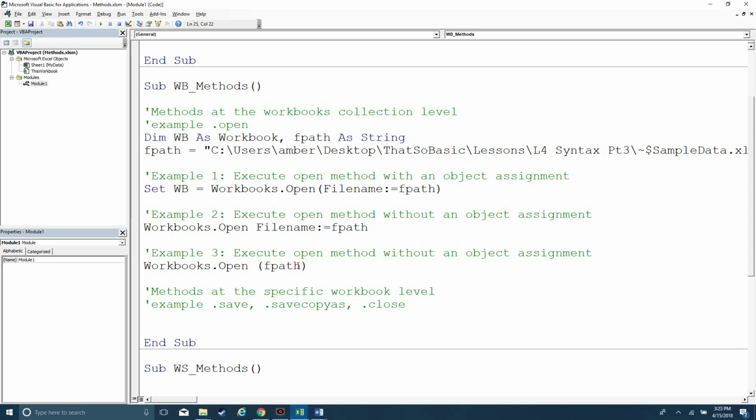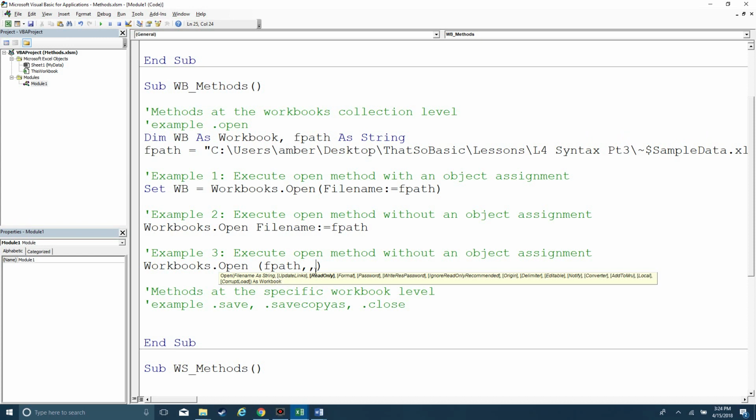And so what you'll notice here is I just assigned the very first variable here, right? And so let's say that there's a password on the workbook that we're trying to open, right? And I want to make this assignment. As soon as I typed a comma here, it said, okay, well, you assigned file name as one of the arguments that goes into executing this method. But what about updating links? Do you want to update links when your workbook opens? And so if I type a comma, it's going to skip that argument. And let's just take note really quick with this little helper that we have right here.